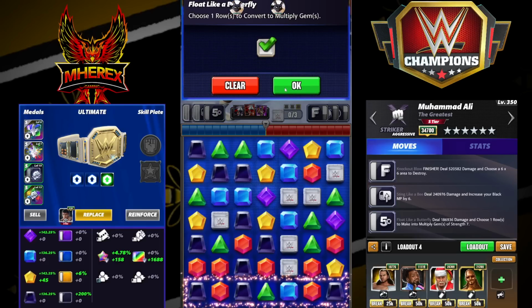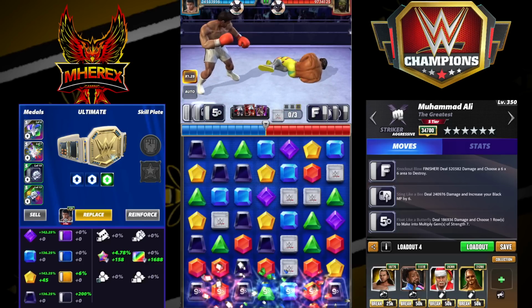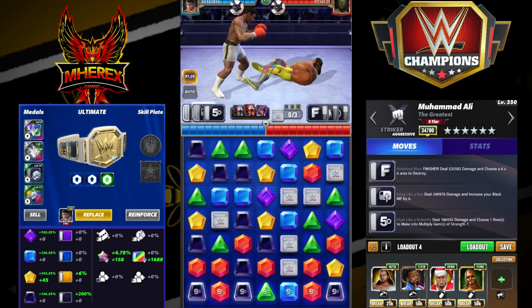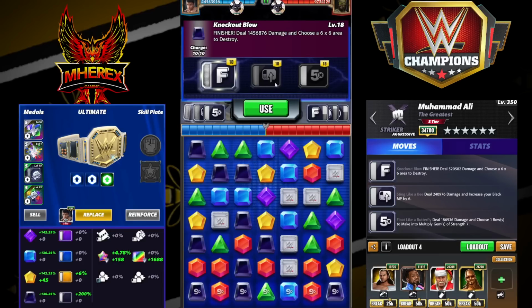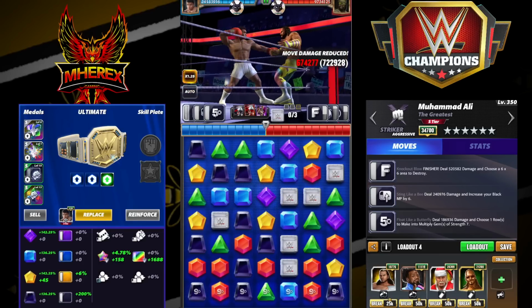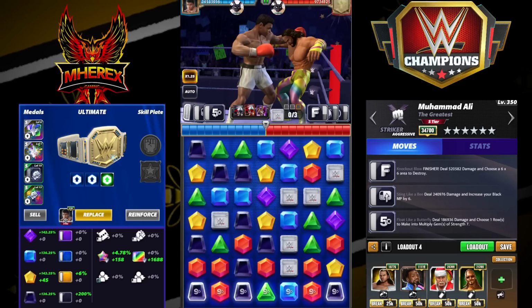Reds are his second highest. So the bottom, unfortunately we won't get this one or this one. The bottom 2 rows look the best to me. 672k, 74k.